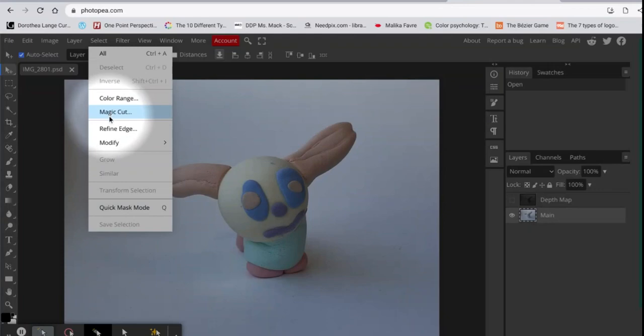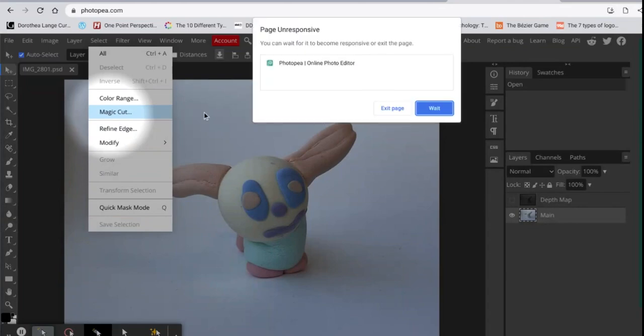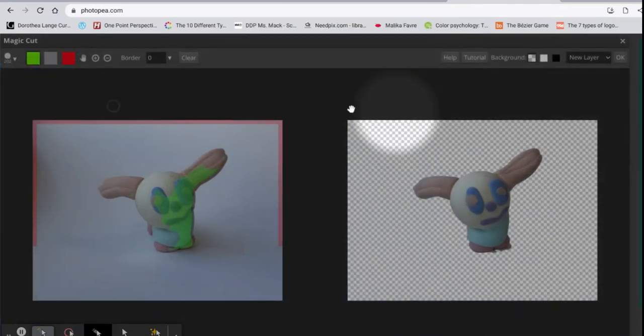Go ahead and click that. Give it a second, because like I said, it is web-based. It depends how fast your internet speed is, how large your picture is. That's the only downfall of using a web-based program.